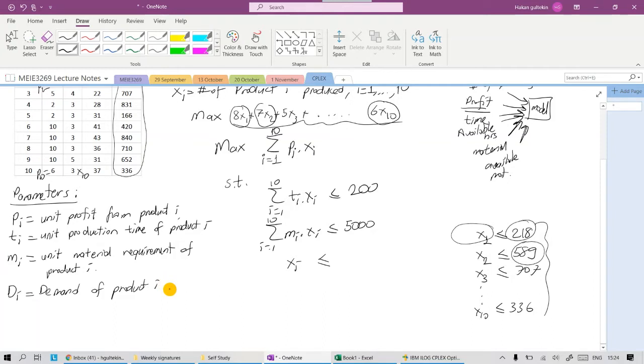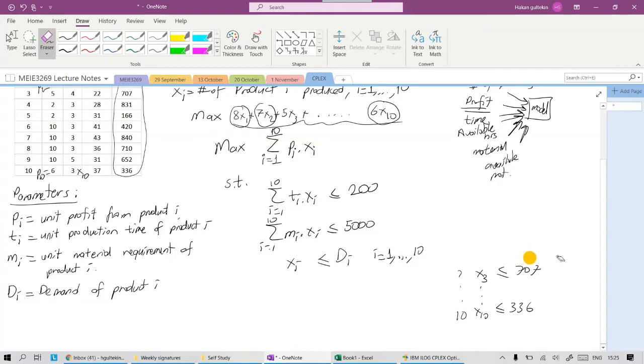Basically this is weekly demand, and you can say xi is less than or equal to di, but I need to say how many constraints I am writing: 1, 2, 3, I'm writing 10 such constraints. And in order to denote that there are 10 such constraints, I need to write here i from 1 up to 10. Okay, so this is the compact form of writing these types of constraints.